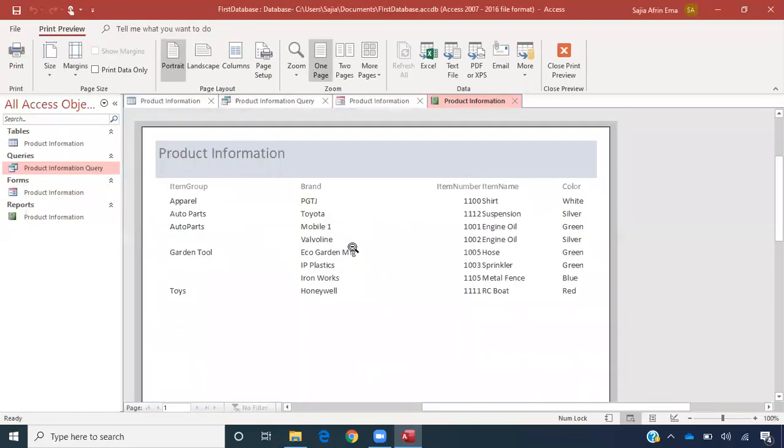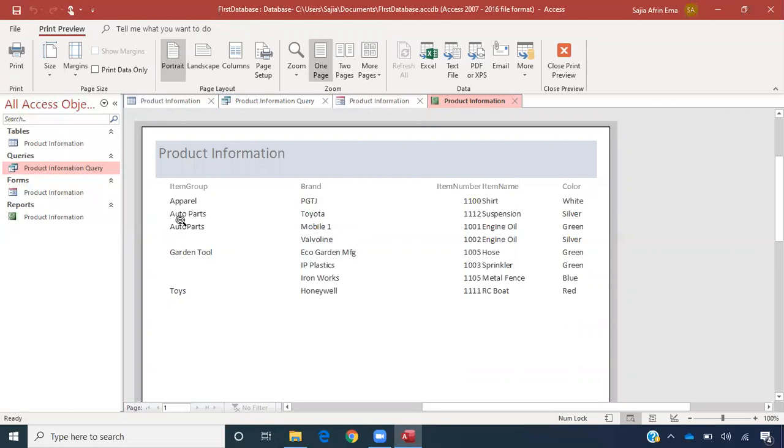All right, and this is how my report is looking. For this apparel group, we had only one brand and one item. Auto parts, we had Toyota, Mobile One, Mobile Volvo.